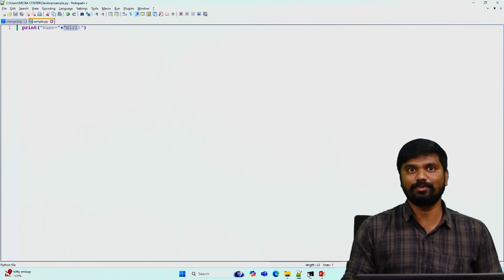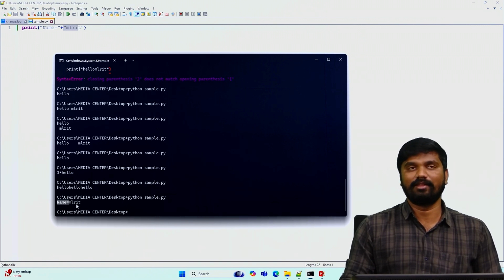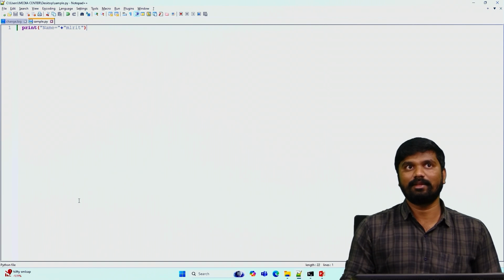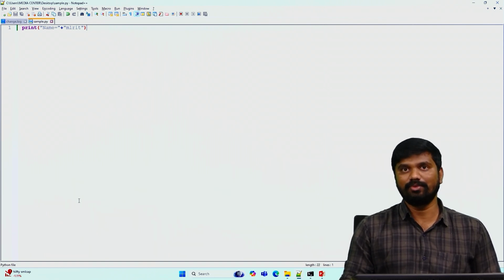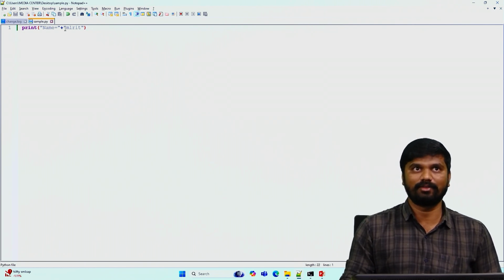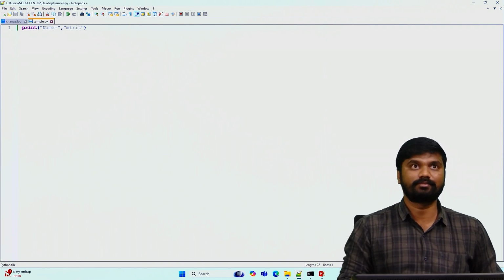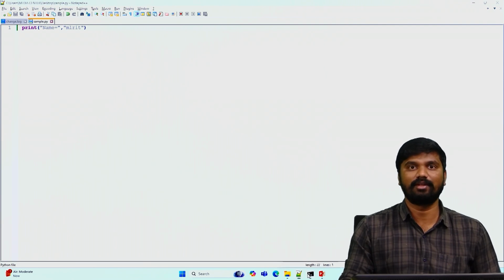See here, there is no space between these 2 strings, name, assignment operator, that is the equal symbol, and then MLR80. There is no space between the 2 strings. So if you apply the plus operator on the strings, then it will join the 2 strings. That is the plus operator's purpose. Then what about the comma operator? The comma operator represents some space between the 2 strings.